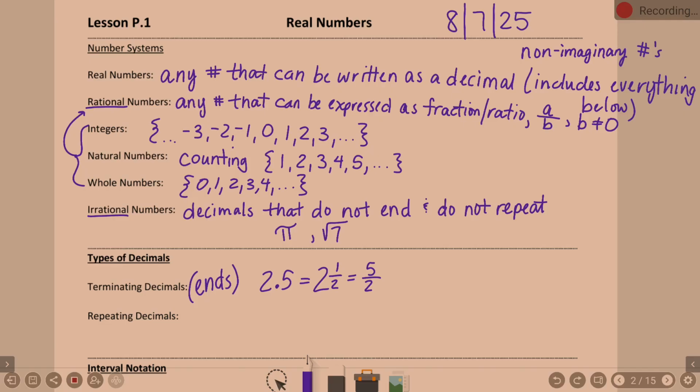What about a repeating decimal? Never ends and repeats, yes? Whether it repeats the same number or the same set of numbers, right? Do you have an example? Pi? Does pi repeat? Don't blame that on me. You're the one that said it first. Like 0.33333333. That's a repeating decimal, yes?